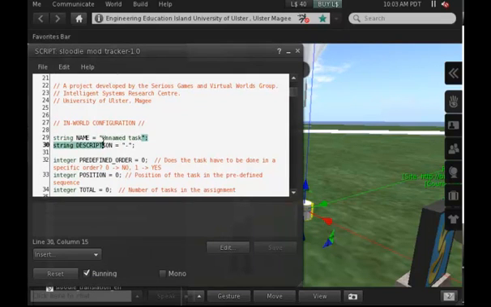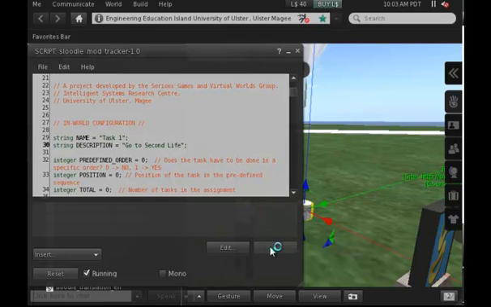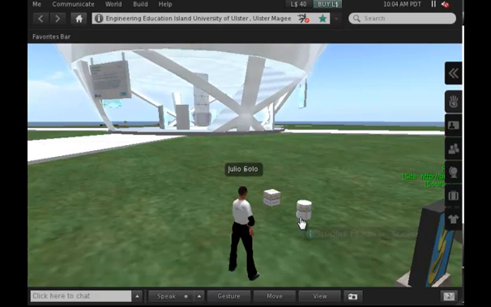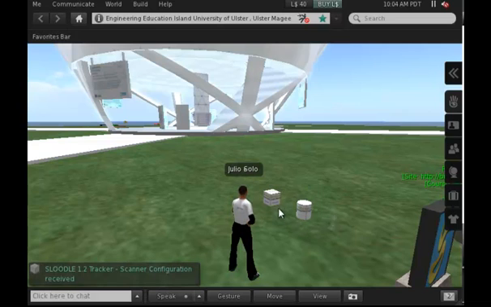Okay, so if I type here task 1, okay, as a description, let's go to Second Life. I can save the script now, and this is important. I need to touch the object once to automatically download the new configuration.